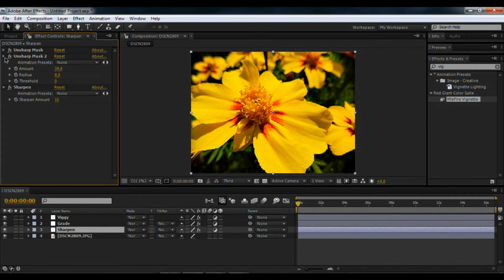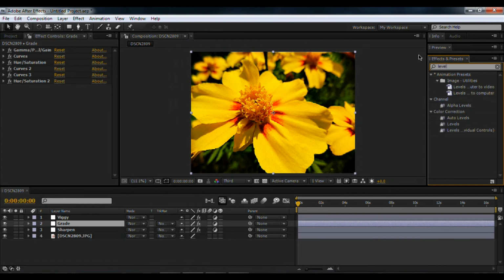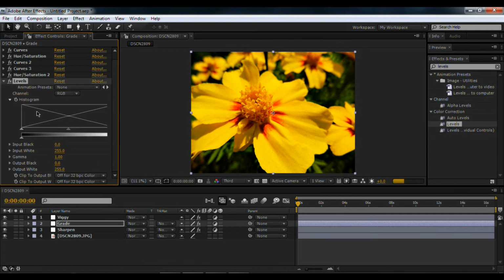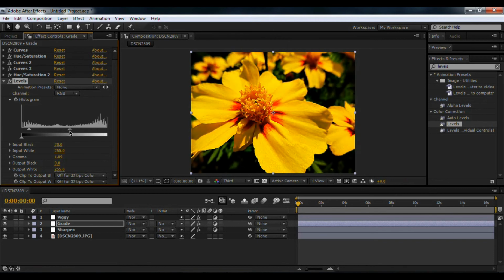So as you can see, we start off with the sharpening of the image. I mean, in the grade you could add levels. I prefer not to, because I just don't like levels. I mean, I could increase the black and then decrease the raw, like that. And then if I had another one just here, maybe increasing that a touch, lightening a bit. There. Just a bit, and that's what levels is.